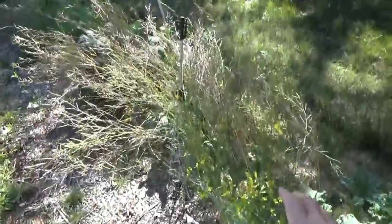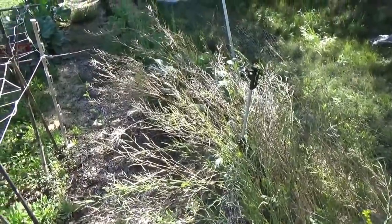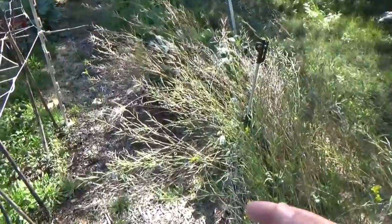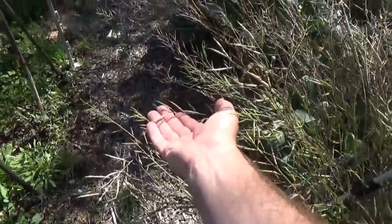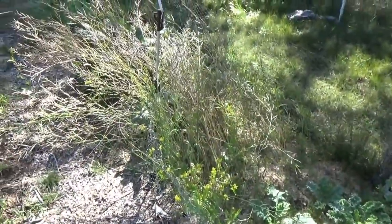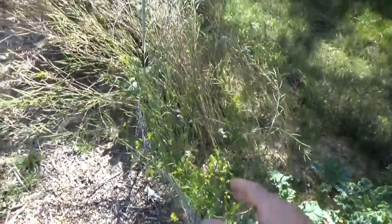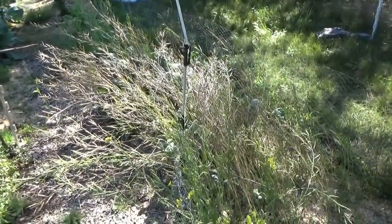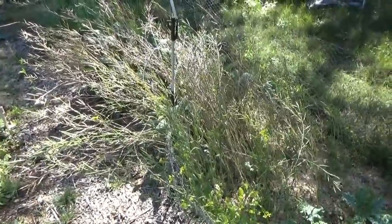Now over here, our mustard is going to seed. It's time to harvest. Most of it, I'm going to harvest and bring in before the seed pods open up. All these are the mustard seeds in these pods. So we have to harvest them and we can make our own mustard. Here's some going to seed. I don't think it makes sense in the future to try to grow your own mustard, because it takes a lot of mustard plants to make your own mustard, like what you put on sandwiches.